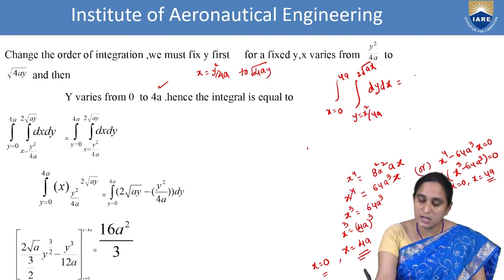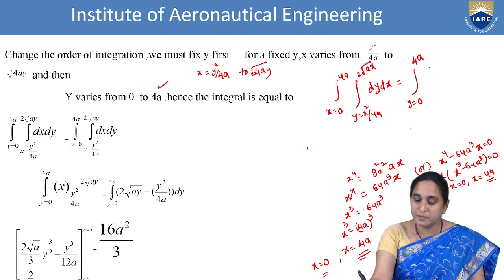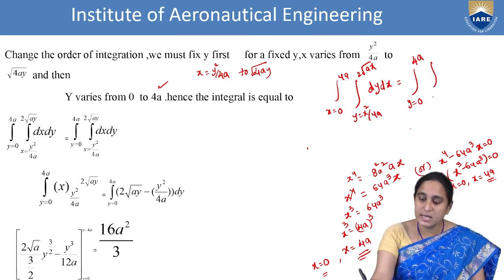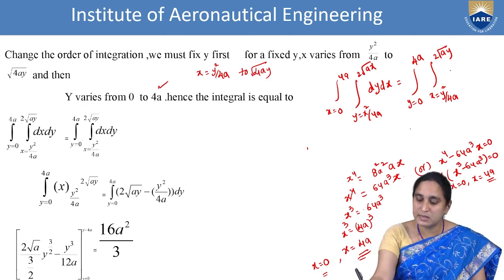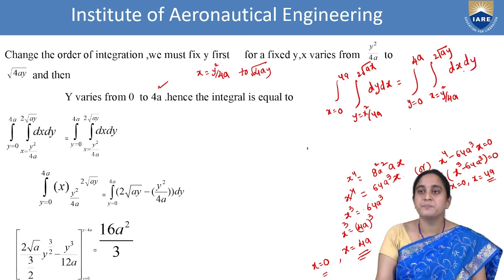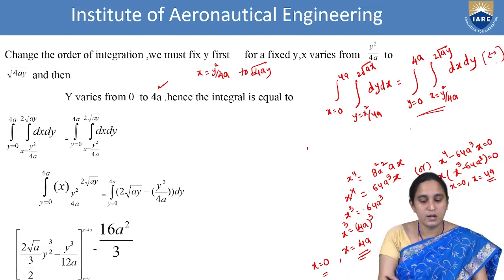By using change of order of integration, I'll fix the y limit points. What are the y limit points from the concept here? The y limit points are 0 to 4a, and the x limit points from the above diagram by using the horizontal strip, I got x is equal to y square by 4a to root 4ay. Root 4ay means what? That is 2 root ay. With respect to x in terms of y, now I'll take the limits as dx into dy. Once you observe the given question like this, I'll convert that with y as fixed and x limits in terms of y by using the horizontal strip from the diagram. Okay. Now the change of order of integration is completed.